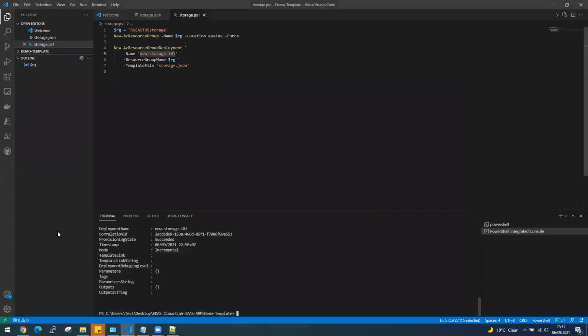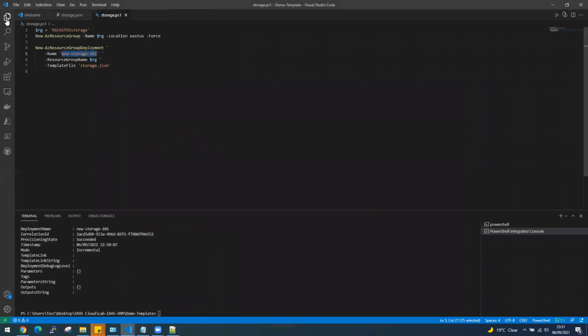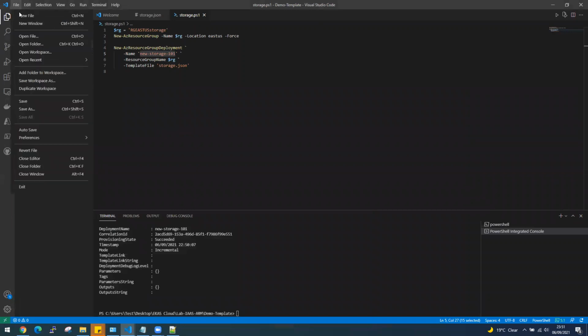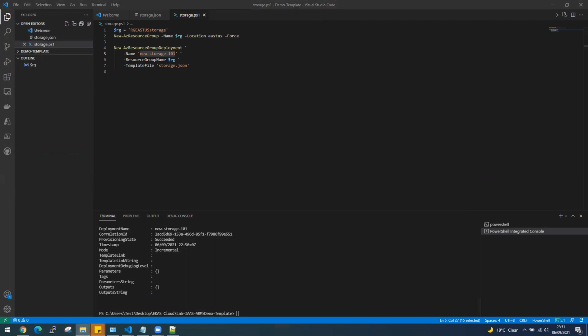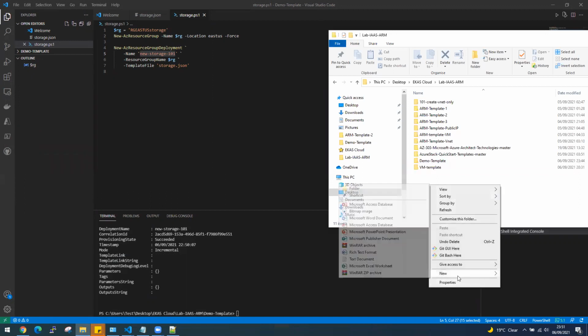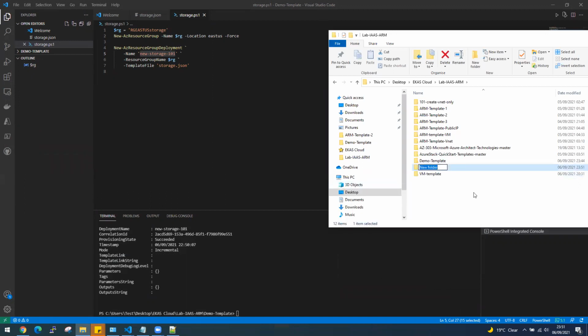Now let's try to do a VNet. Let's do another one. And we will deploy a virtual machine. Let's deploy a virtual machine after doing the VNet. So let me create a folder. So just going to show you here. I'm just going to create a folder which I will name like demo2-VNet. Sorry, my spelling.